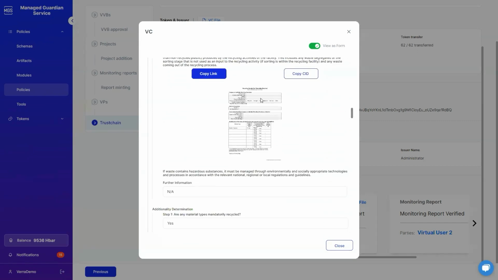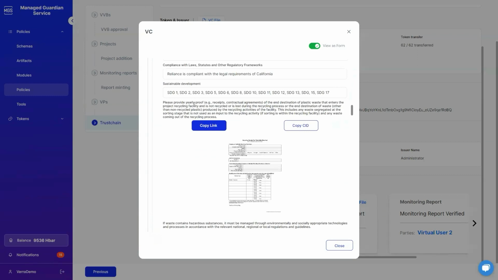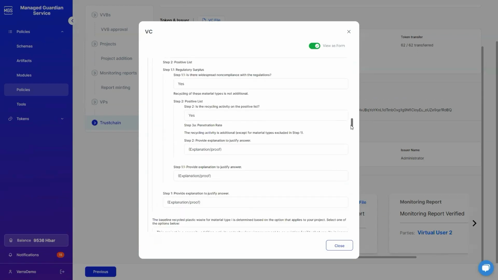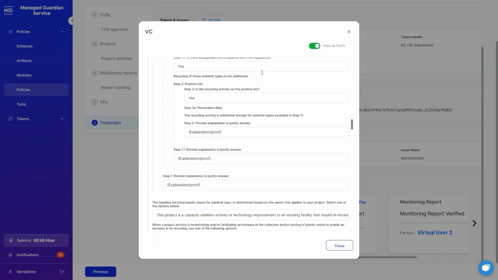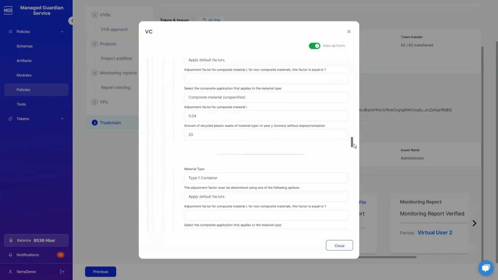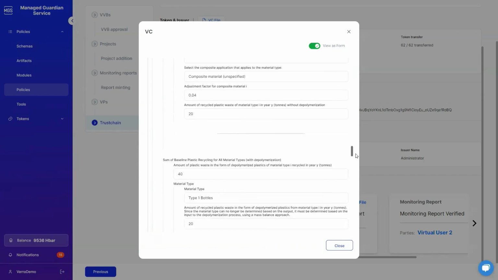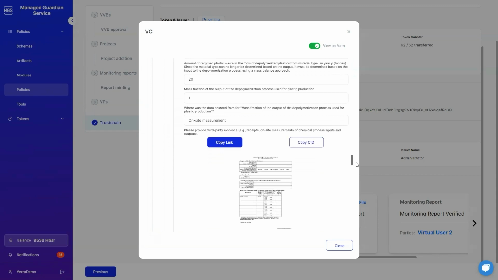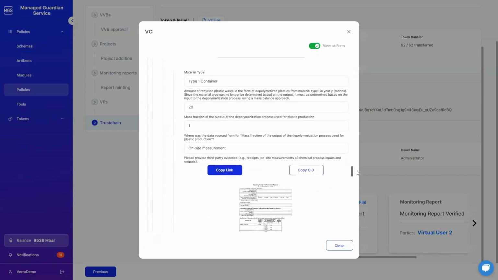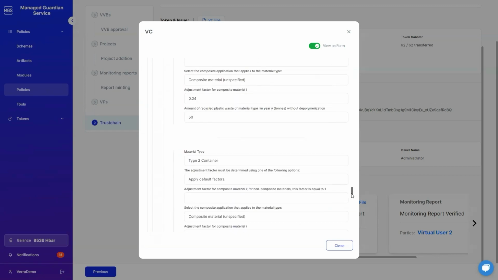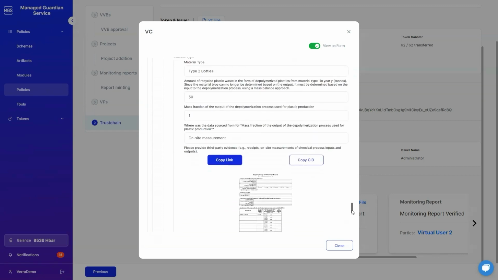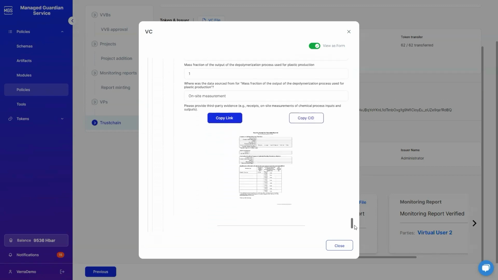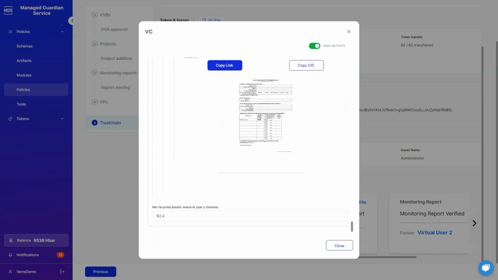You'll see that they can add an image. This image is to provide yearly proof, whether it's receipts or contractual agreements. We have their additionality assessment, their baseline values and data that was collected, as well as all the auto calculations that were done for those values. And if we go all the way down, you'll see there's also some extra images. Keep in mind, this is some sample images that I've added in.